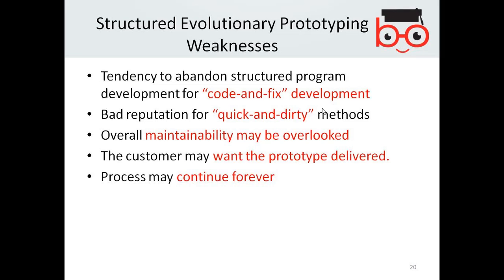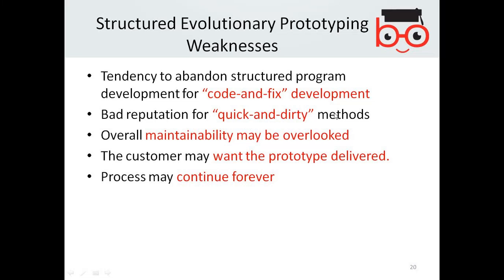Have you heard about Visual Basic? Yeah, Visual Basic. You just put the buttons and show someone, okay, this is your project, and further the button will be implemented. But with normal programming like Java, where you really code, you can't adapt these programs very quickly. Bad reputation for quick and dirty methods.